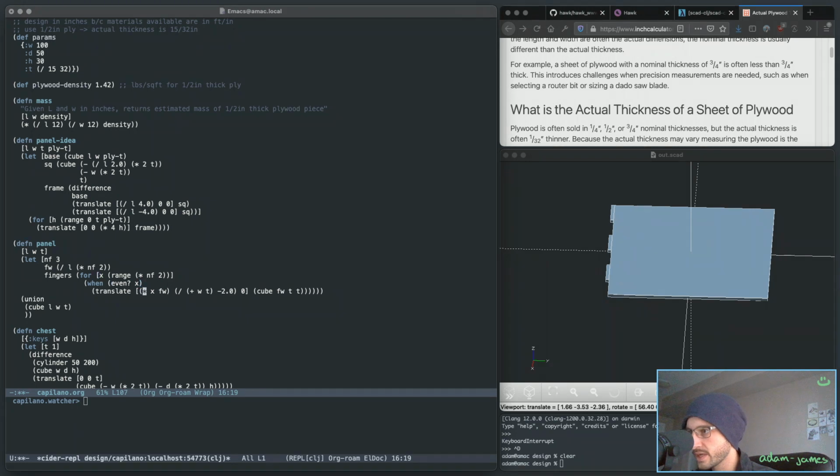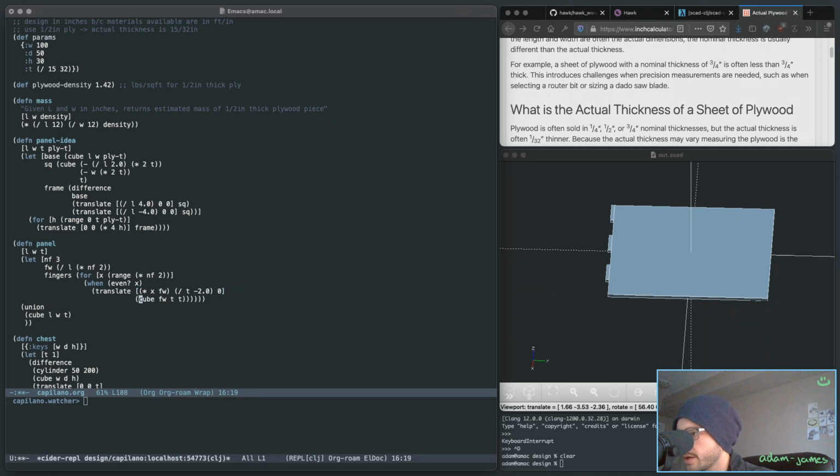Okay, there we go. The translate here occurs in what way? I think I need to translate along X like I've got here. The translate here should just be thickness divided by 2, like that, and nothing on Z. And the cube is what it is there.